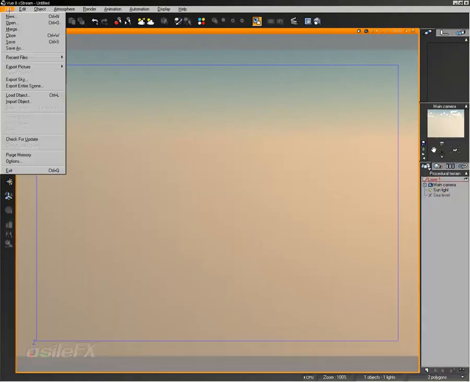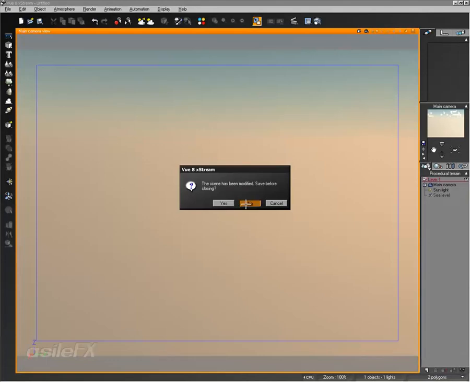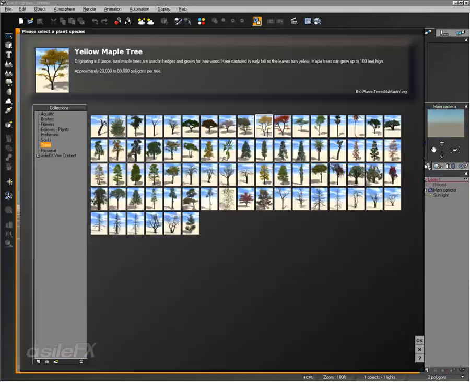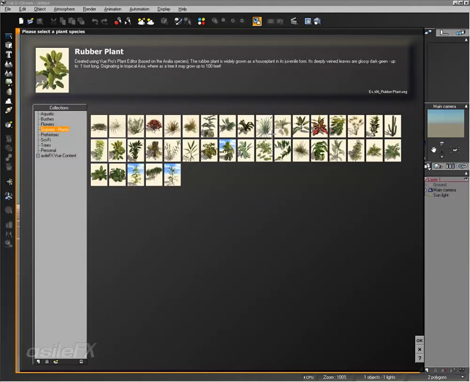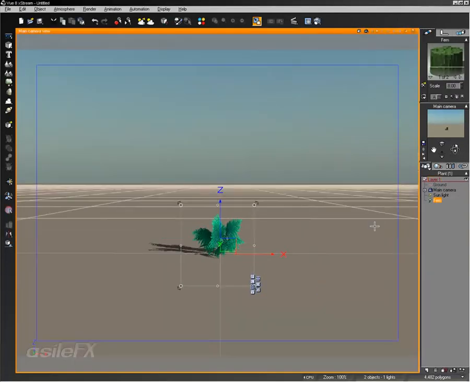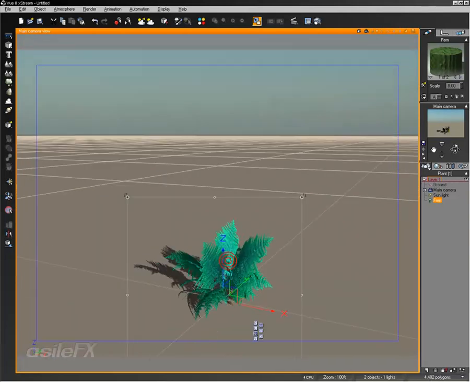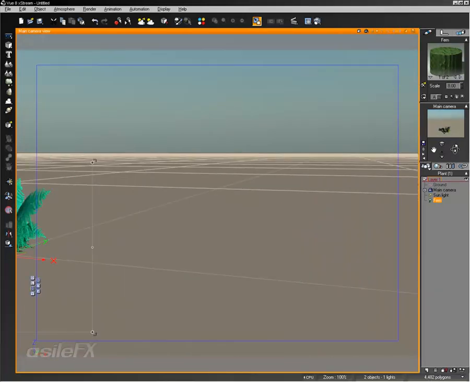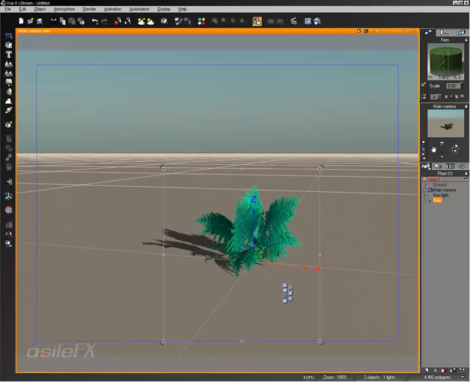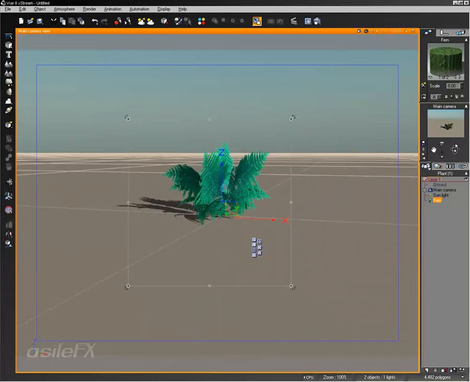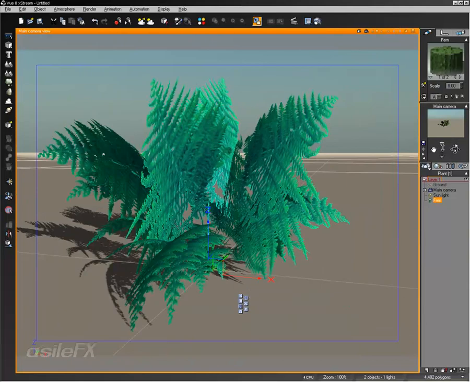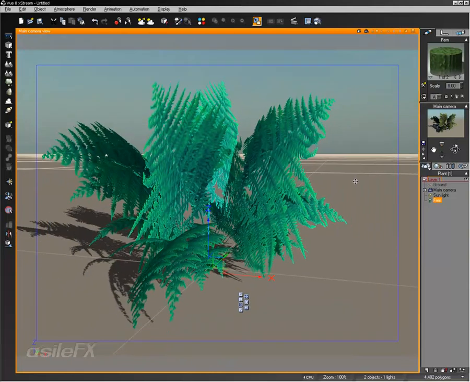I'm going to go ahead and just create a new scene. So if you're working on small plants or different objects and you want to move around the scene, you can see it goes very quickly around, sometimes really hard to center on something. So if you hold down control, you can slow down the movement. It makes it a little easier to work with it.